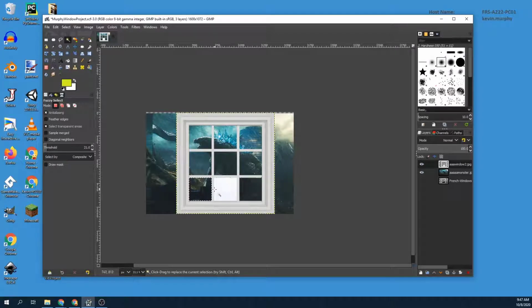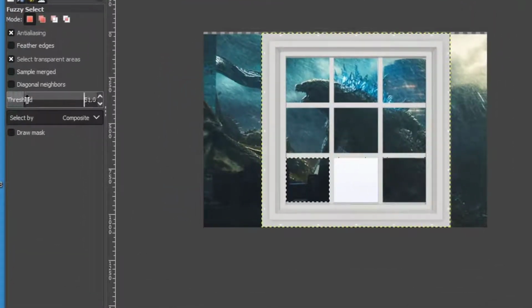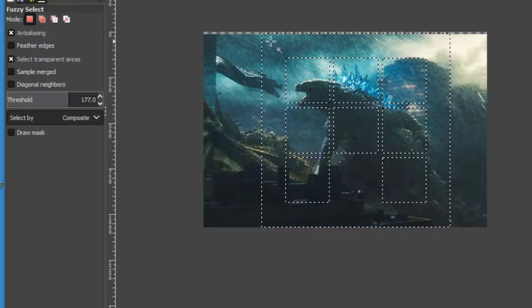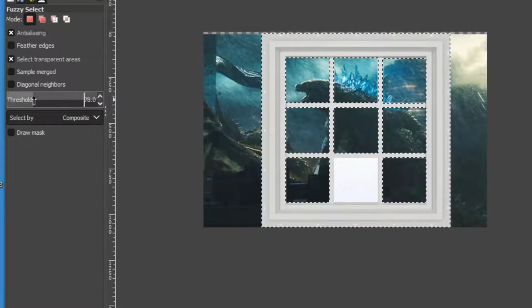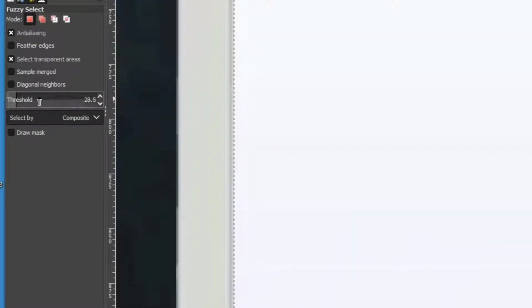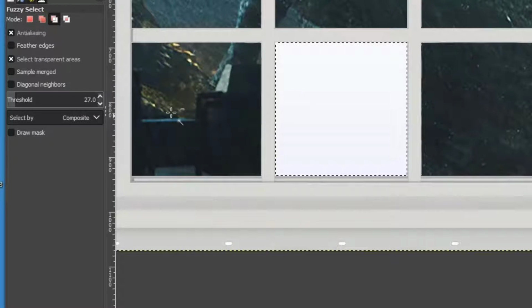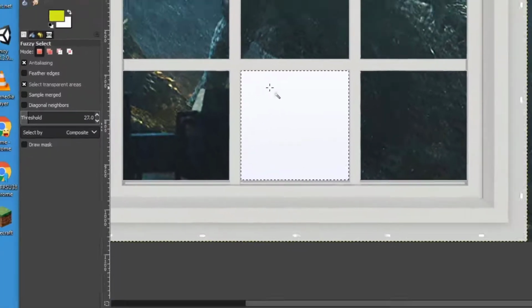The challenge comes when that white isn't perfect. No big deal. That wand actually gives you a choice. You can make it stronger or weaker. If I make it stronger, look what happens. It selects like a whole bunch of stuff, and if I hit delete, it's like my whole window. So I don't want to do that. So I'm going to bring my selection threshold down, and make sure. See, if I bring my threshold up again, look, I selected over that window. If I bring this threshold down, it kind of does a little bit of this, a little bit of that. So I'm going to come down to here. There, I just have my window itself. So threshold is how strong your magic wand is going to be.